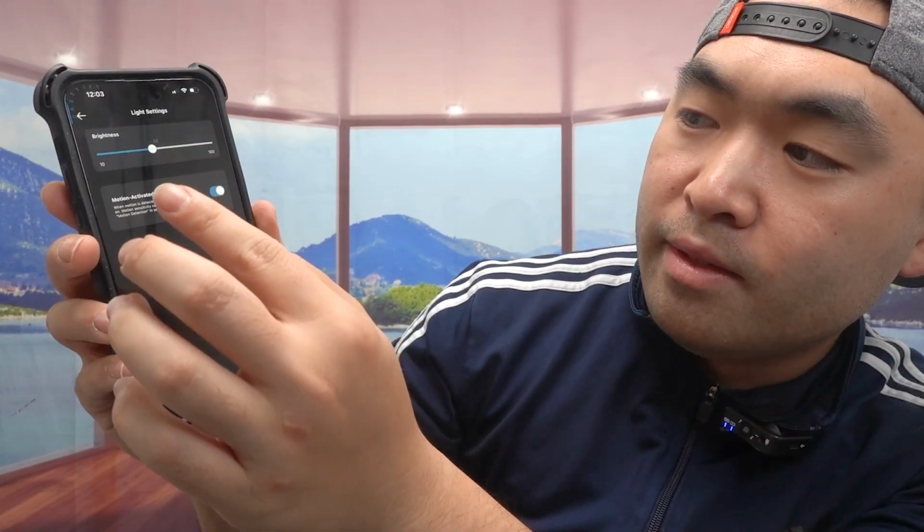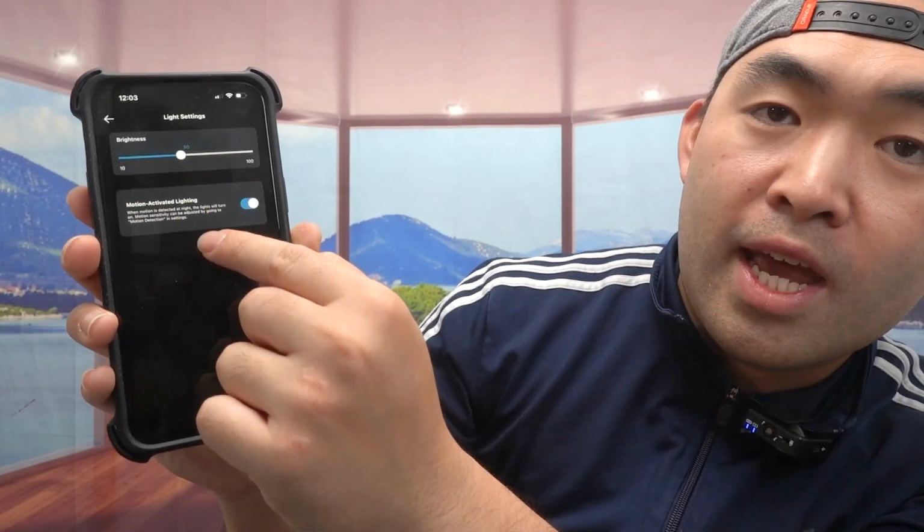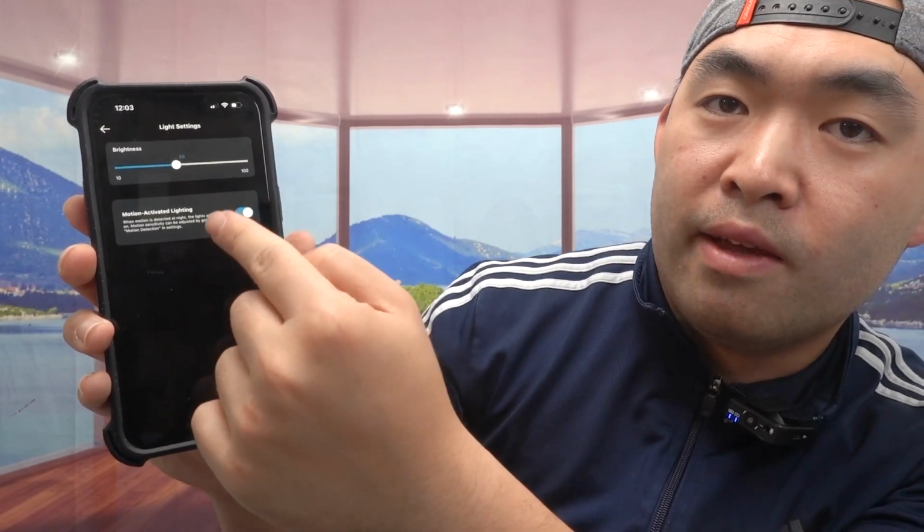And then for light setting, you do have the option to adjust the brightness level if you want it higher or lower, and you do have the motion activated lighting if you want to turn it on or off. So really cool how the product not only works as a LED light, but also gives you the motion activated option. So that way, whenever it senses motion, it will turn on.